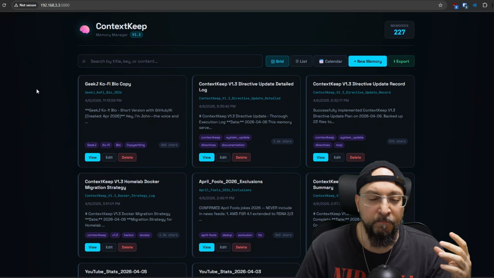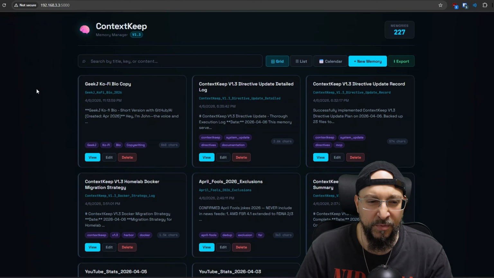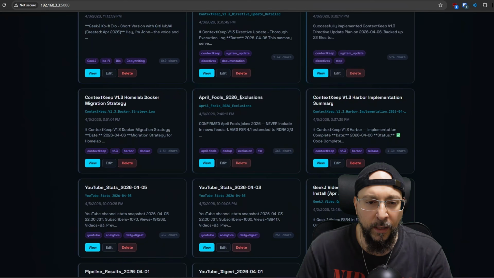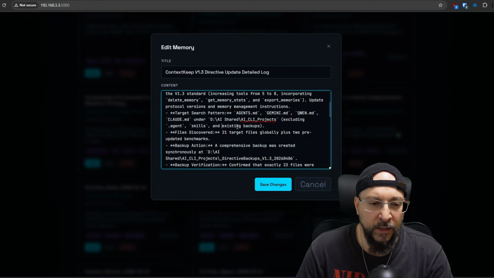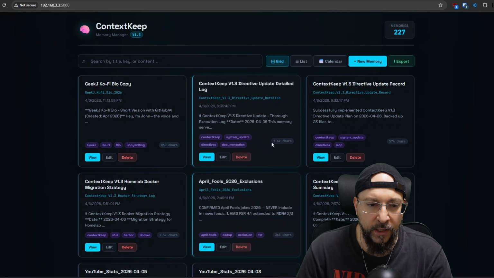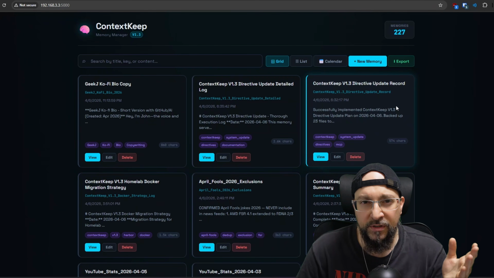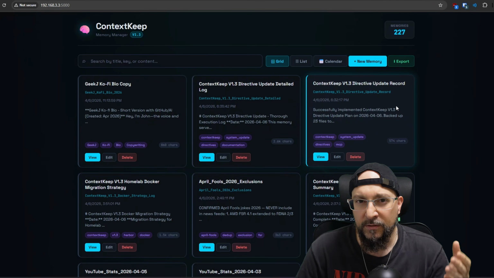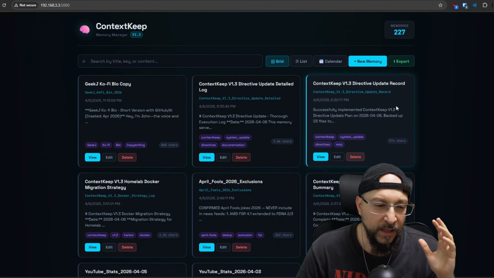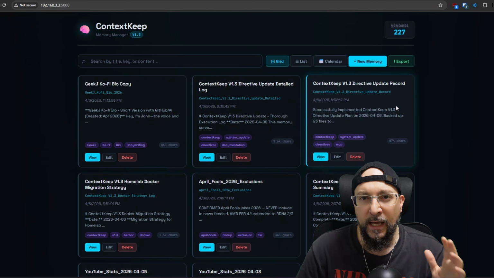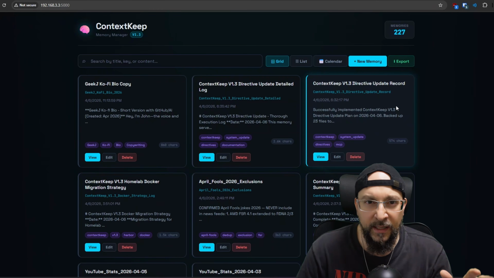So if there is some not so good data in a specific memory, you can just go ahead and edit a memory, as you can see over here. You can even view it and edit a memory and do whatever you want. You can cancel out of that. You can delete memories. So basically that's project notes, personal setup details, workflow configurations, channel documentation, all accessible to an AI agent I work with instantly across every session, basically.